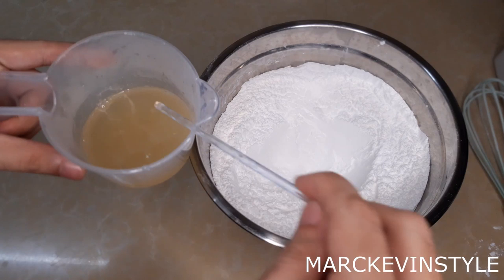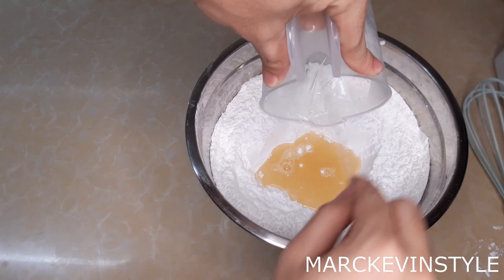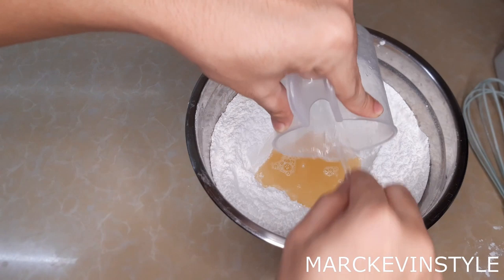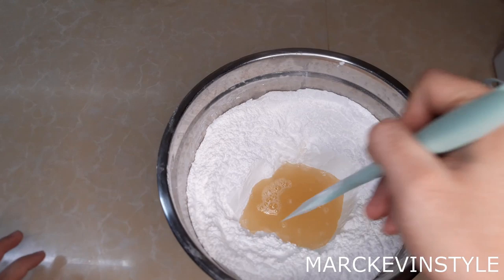So I'll be pouring this on the center where we created a well or a hole. Okay. So make sure you get all those glucose and gelatin mix, okay? You have to maximize it. Okay, so after that, I'm going to stir using a rubber spatula, or if you have a wooden spoon, you can use that also. I'll be stirring from the center, okay?